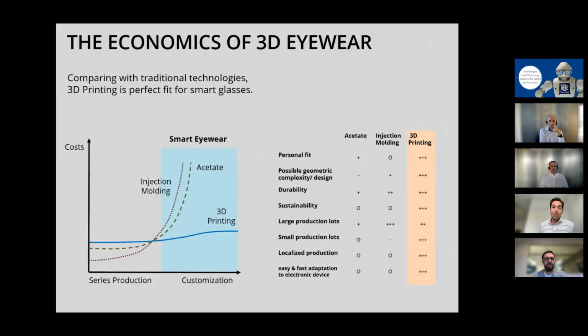So the economics of 3D printed eyewear. And I think here it's quite interesting by looking at cost again. So our assumption is that if we launch smart eyewear, we can introduce the aspect of customization. So basically, if we compare 3D printing with other technologies, mostly injection molding or acetate, or other polymer technologies, we see that the cost today, maybe it's a bit higher, a few percent compared to acetate. If we have certain volume, as said, we have definitely comparable cost. Injection molding, if you have serial production, fully optimized, large volume, of course, we can get very competitive prices in injection molding. But for sure, as soon as we do some customization, we see that actually 3D printing is really a technology that makes sense, because then the costs actually don't really go up.